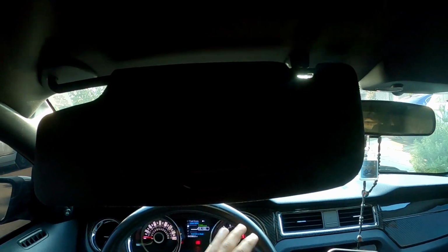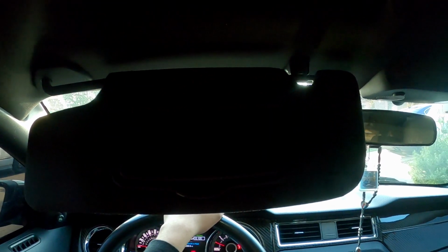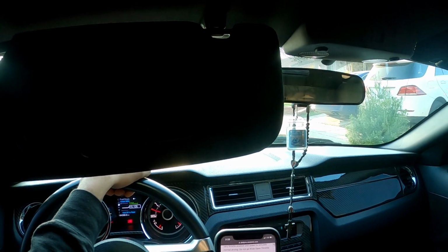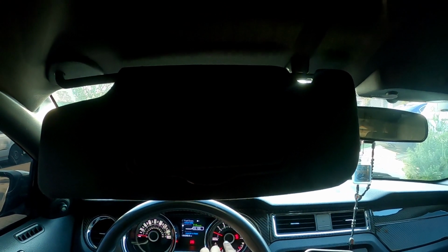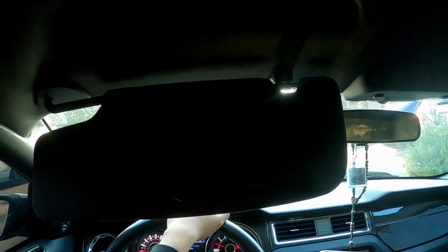You want to make sure you have open space to where you won't put yourself or another person in harm's way. And yeah, I think I did it from second gear. I was starting around 2500 RPM, and I was letting go at 7500 RPM.